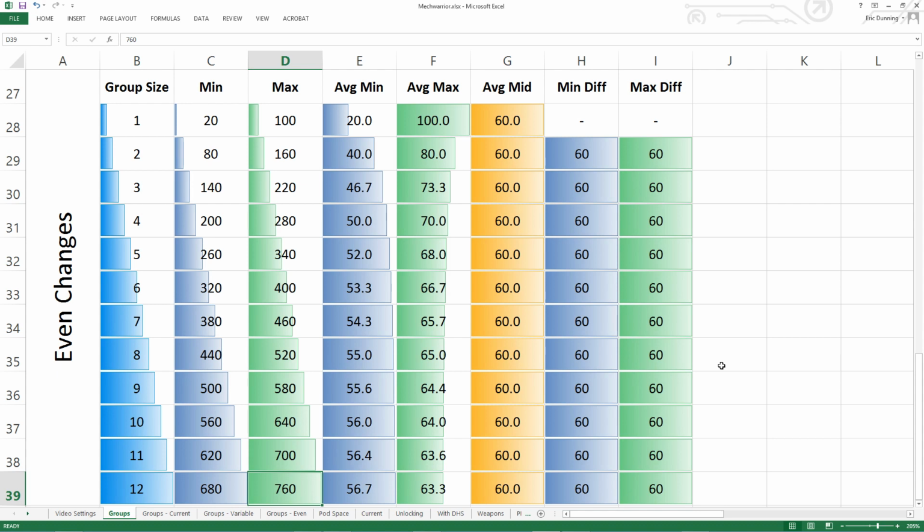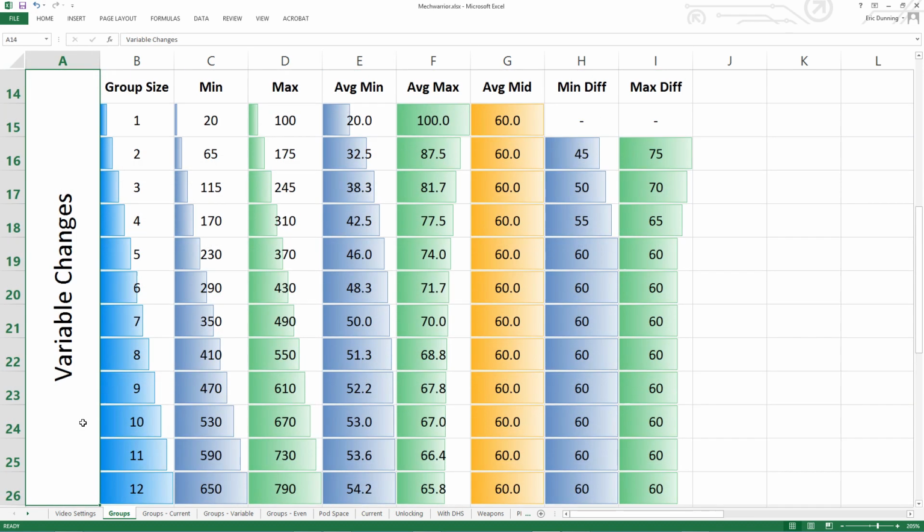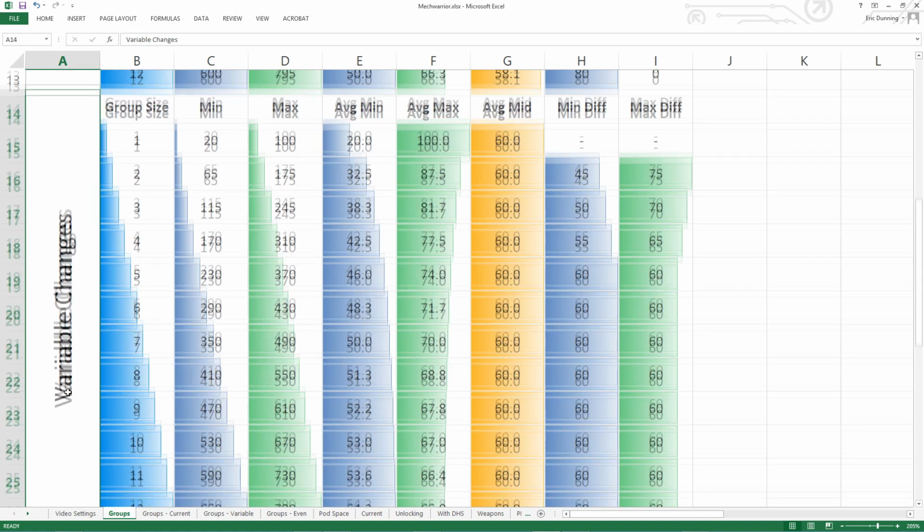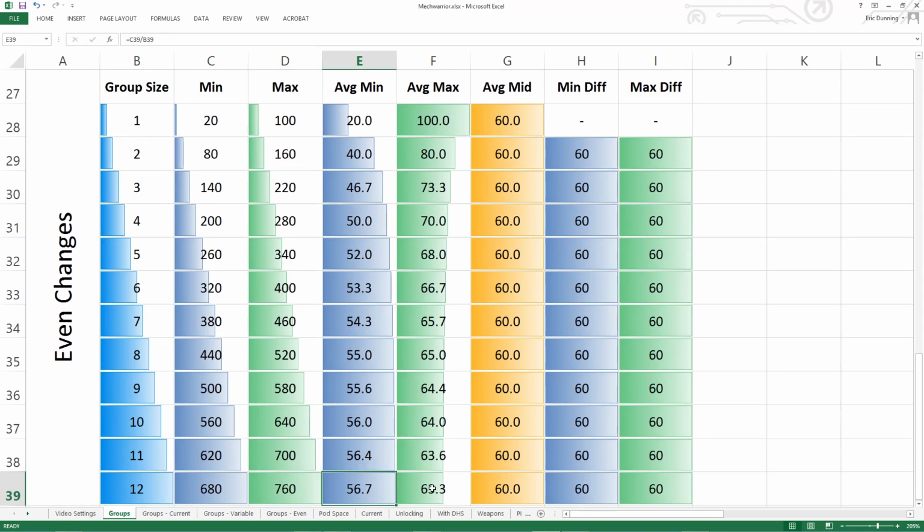This is just a real simple one. It's adding 60 for every pilot, and it gets towards the mean a little bit more aggressively than the other versions. So if you see the average max at this one is 63 and the average min is 56, we go back up to here, the average min is lower, the average max is higher. So the same thing here, average min is lower, average max is higher. Basically, this trends towards the average of 60 a little more aggressively.